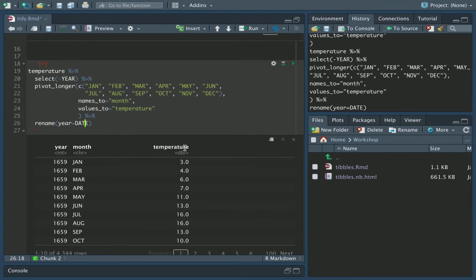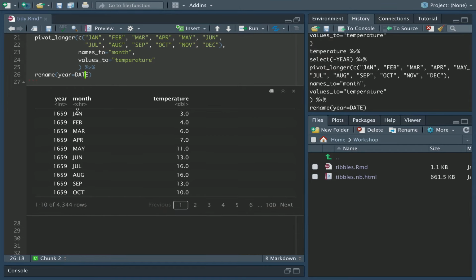Now there's one final problem with this data. If you look at this month column, it's currently stored as a character, as a string. So it's seeing just the piece of text Jan, Feb, Mar. It's not really understanding that this is a month or something which is categorical. This means if we had any typos, so maybe some of the names were wrong, then this wouldn't have worked so well. We would have missed out some of our columns. And equally, if we tried to sort on this column, we would find that months which are alphabetically lower, for example, August, would be sorted before September and before January.